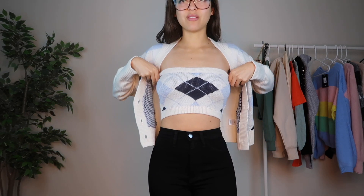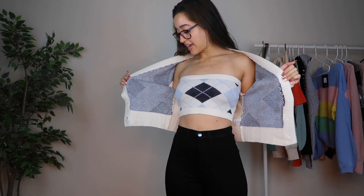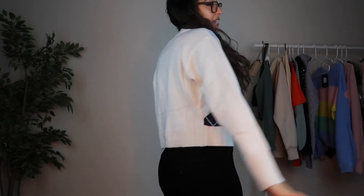I love leaving it open so you can see the bando top underneath — I feel like that's really cute. It is also really nice and stretchy, so it can definitely accommodate if needed. The cardigan sweater is very stretchy, comfortable, and soft. Here's a look at the back of the sweater. It's paired with the Fashion Nova black jeans, which are so comfortable and stretchy I don't even want to take them off.